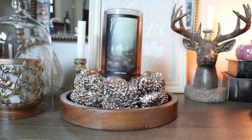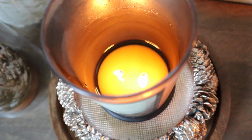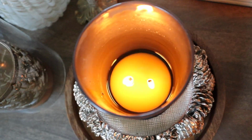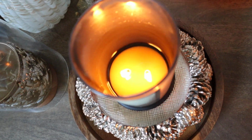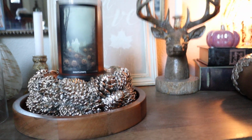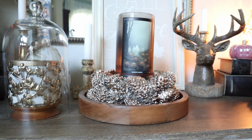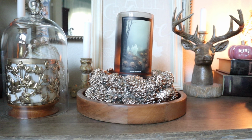And the burn quality, there's no issues, you guys. No issues with this new ombre style of jar. The wax is still looking fabulous. I'll give you guys an overhead shot here really quickly. We are down, as you can see, at the very end here. And there have been no wick issues, no discoloration. This has just been a solid burn for me, and I am a really big fan of how this has performed.